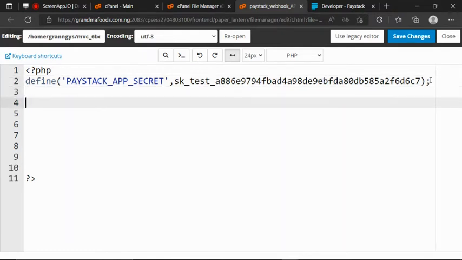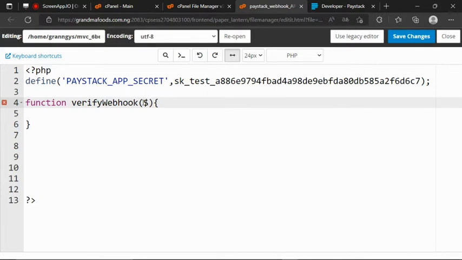So the next thing I will need to do now is to define a function. I will call the function verify webhook. So let me have the function keyword here and verify webhook. All right. So our function is going to take two parameters.